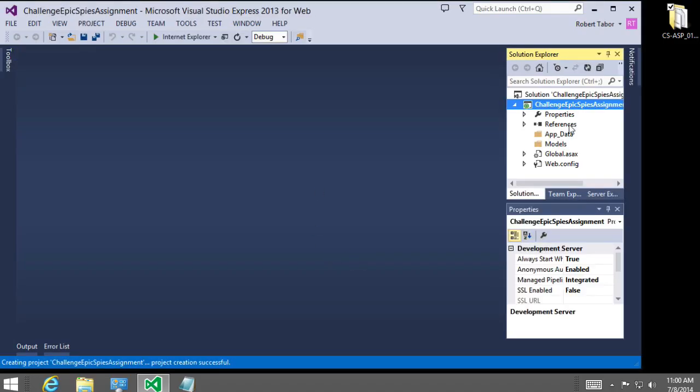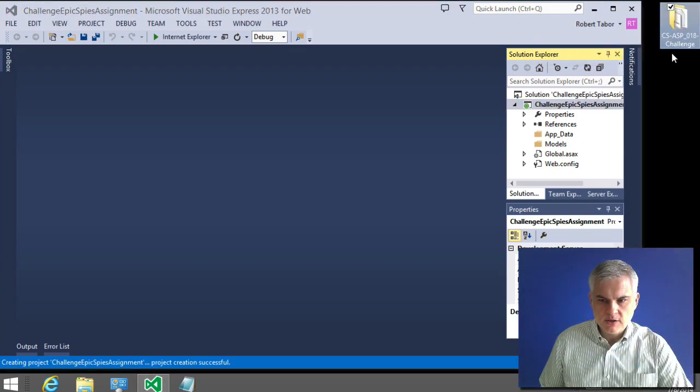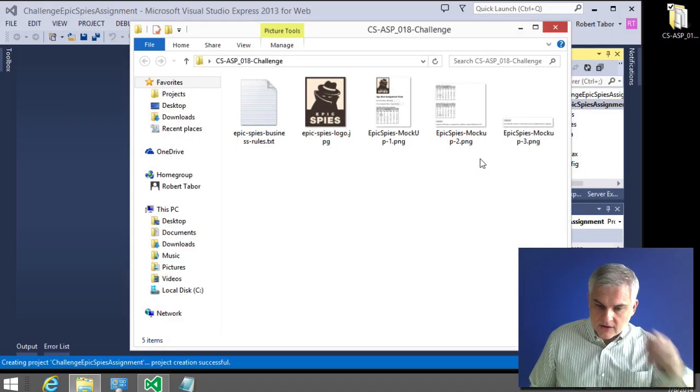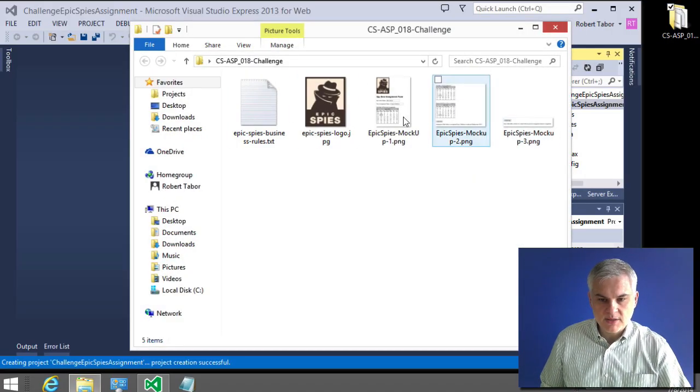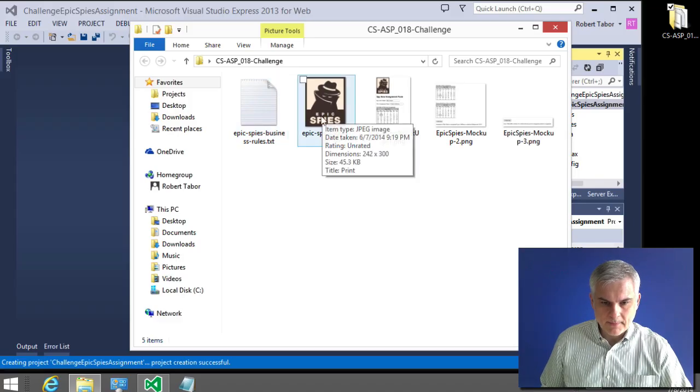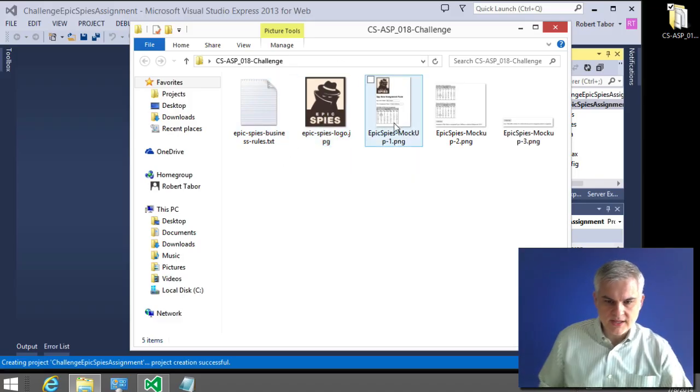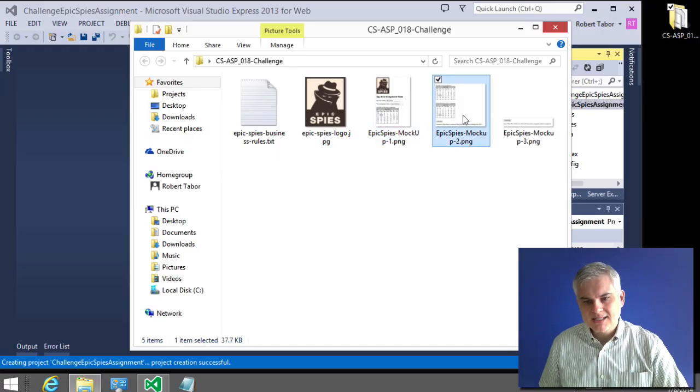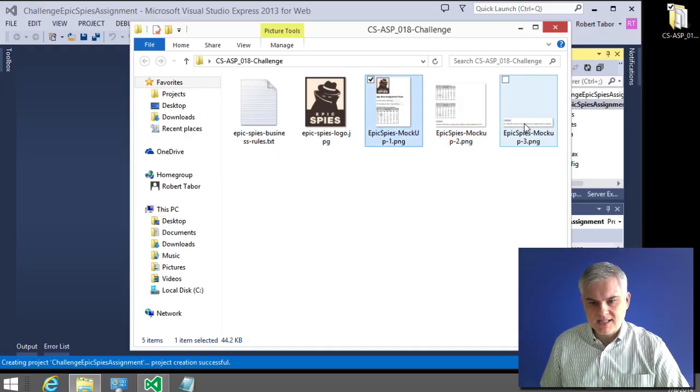And the first thing that we're going to do is, like we talked about in the assignment, there are a number of assets or things that we can refer to, like the business rules document and the logo and things of that nature, as well as mocked up screenshots of what various screens should look like. So please refer to these.